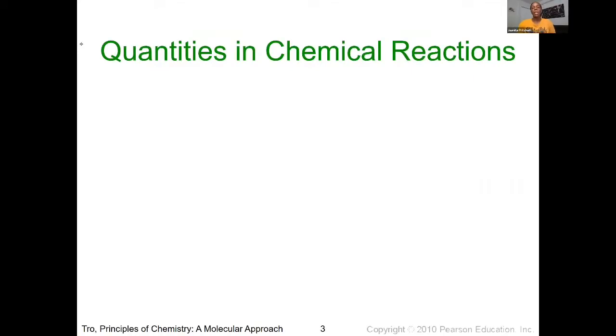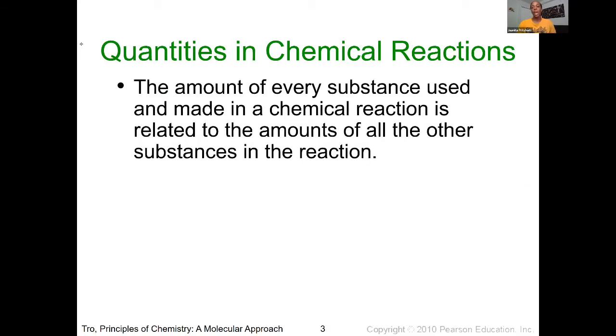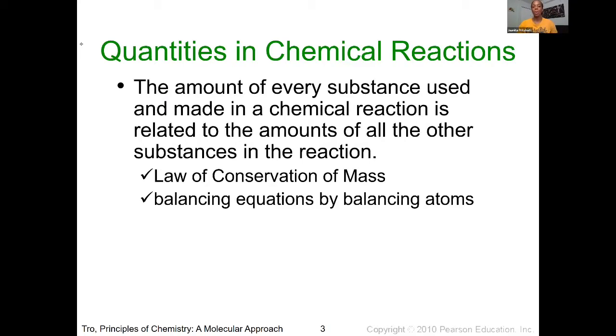So let's get started. When we look at counting and predicting quantities that are going to be needed for chemical reactions, a lot of the information that's found in the chemical equation will help us out. We just learned in a previous video that as we write these chemical reactions, we must observe the law of conservation of mass. We do this by ensuring that we've balanced the equation, so that the atoms on the product side equal the atoms on the reactant side. Remember, when balancing, we only place changes in the coefficient position, the position that precedes the element or compound that you're dealing with.